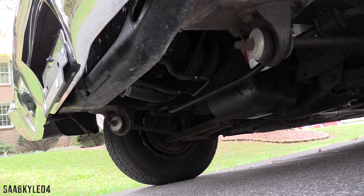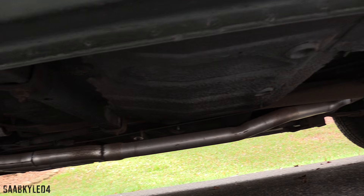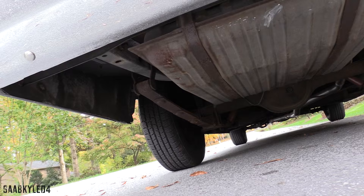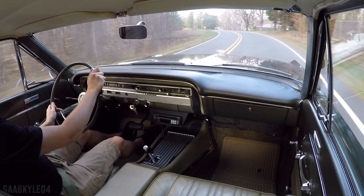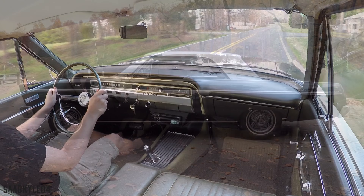The Fairlane's front suspension is independent, featuring ball joints and vertical-mount shock absorbers with rubber-isolated springs and a lower link type rubber-isolated stabilizer. At the rear are variable-rate Hotchkiss-type longitudinal semi-elliptic leaf springs with rubber-isolated hangers. The rear shock absorbers are mounted at an angle to reduce side sway and enhance stability. For '65, spring rates were softened by 16% up front and 19% in the rear to deliver a softer ride. While not Cadillac soft, it delivers that floaty kind of ride you'd typically expect from older large American cars, leading to more body roll in corners but quite comfortable comfort on the highway.